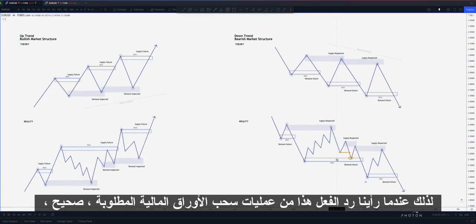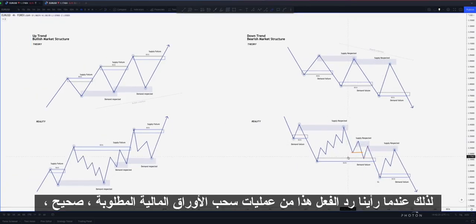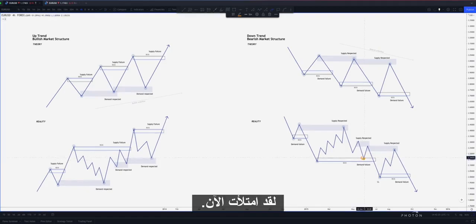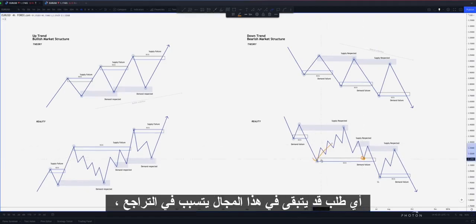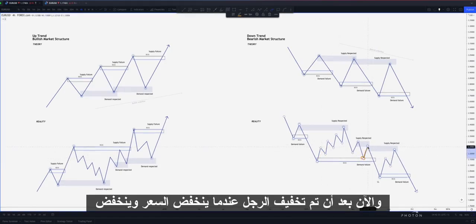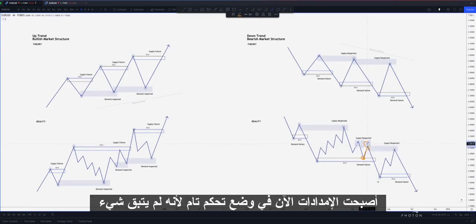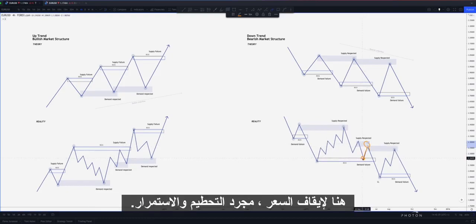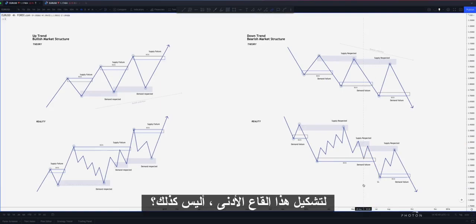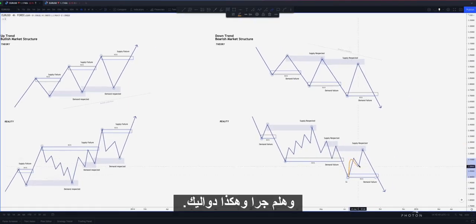So when we saw that reaction from demand, let's get rid of these drawings, right? It's now filled up any demand that may be left in this area that caused that pullback, right? So now that demand has been mitigated, when price then comes down and it picks up that strong supply, supply is firmly in control because there's nothing left down here to stop price just smashing through and continuing that overall swing trend to form that lower low, right? And then so on and so forth, we pull back up.